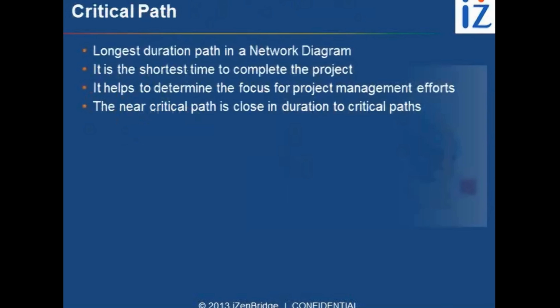Now it's a relatively big topic. Here I'm introducing it at a level which gives you a brief idea about this particular method. Now critical path is the longest duration path in a network diagram. Now what happens is a lot of the time, most professionals end up visualizing a critical path or a network diagram the same as a distance problem or a travel diagram. So if I have to go from one city to another city, I have many possible ways and I can take the shortest path. But when we are talking about critical path, that is not the objective. You need to finish all the activities, be they coming on the critical path, or be they not coming on the critical path.